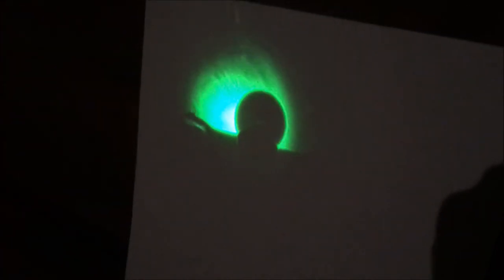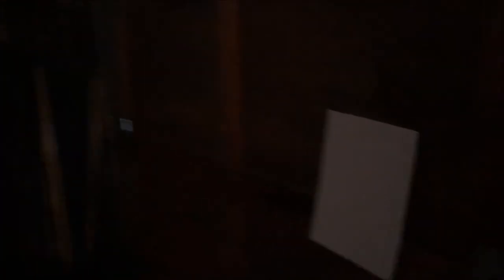The reasoning behind the bright spot found in the middle is that the light diffracts like a wave, causing constructive interference to be found in the center of the circle.